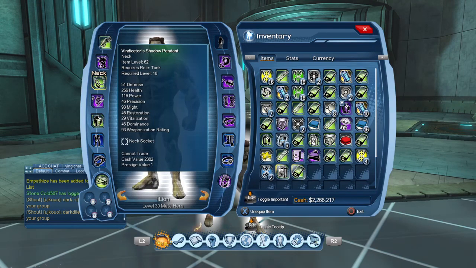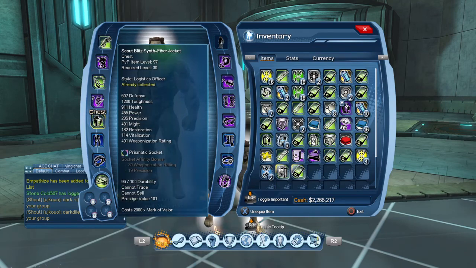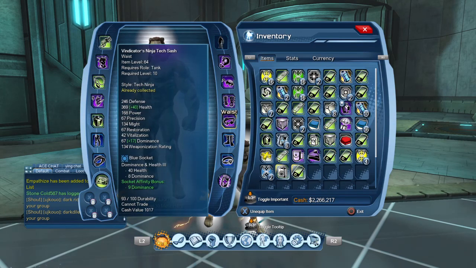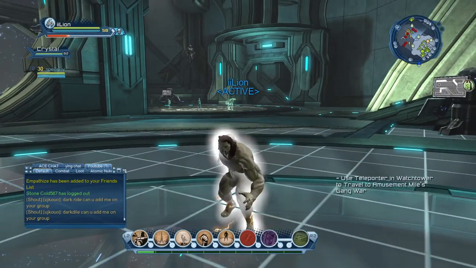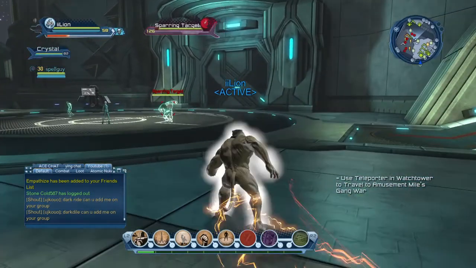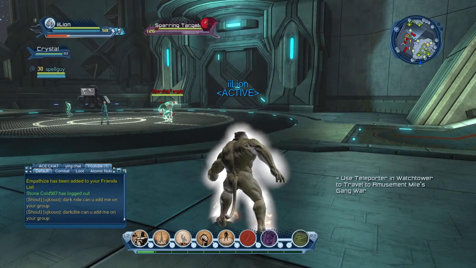That's not PvP, by the way. So I got a rifle and I got a chest. That's the only two pieces of PvP gear I have, and then my CR is 58. So, you know, that's really not going to get me anywhere. So anyways, it's not going to do too much extra damage. But anyways, let's get right into it.